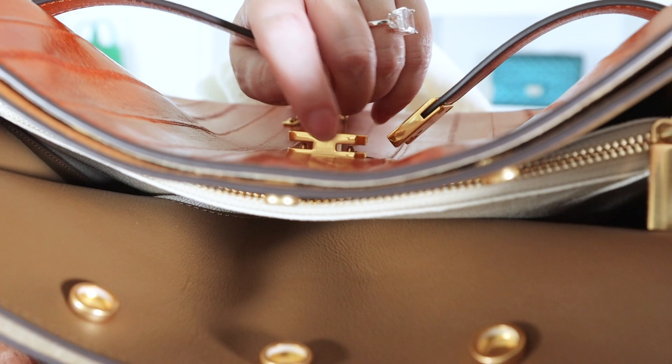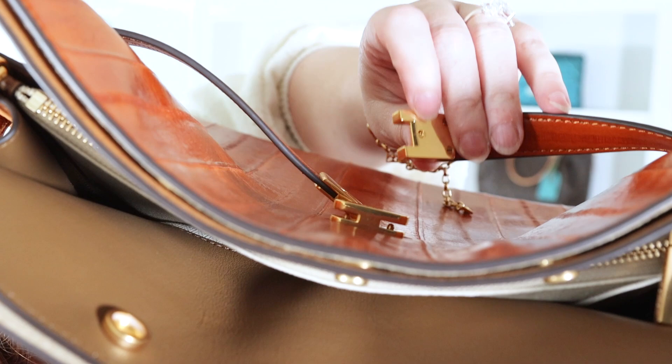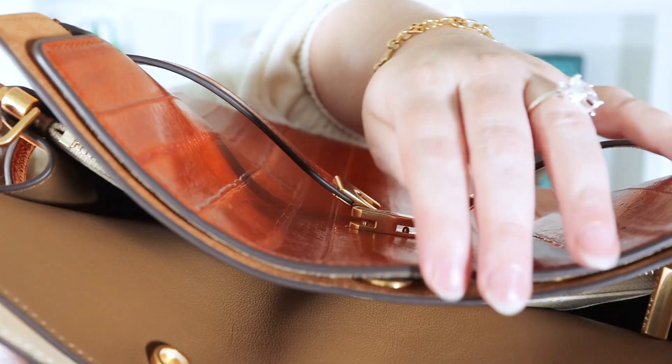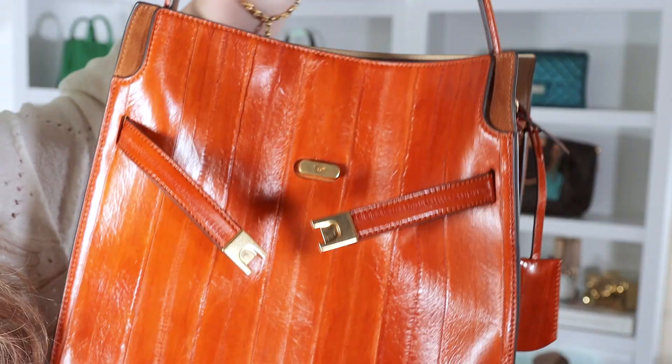The lock is one solid piece — kind of a sideways H. In those little openings there are things that stick up so that when you push the sangles in, the magnets will catch. There is no locking mechanism. That hardware goes through the front flap and is attached on the inside flap, but you don't see it inside the bag. I like the look of the clochette, so I'm going to attach it to one of those rectangular hardware pieces on the side where the top handle is — that's what a lot of people do.